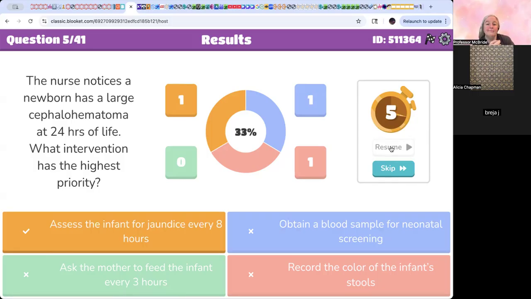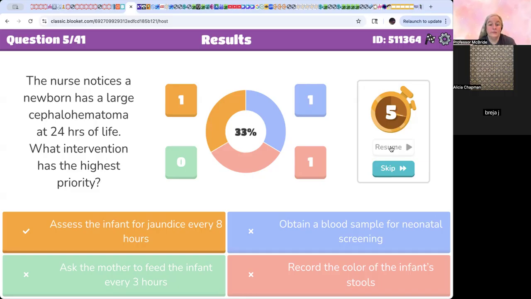When we're assessing for jaundice, we're going to see yellowing of the skin. Other things with babies with jaundice is they can be lethargic and not feed well. But the big thing we'll be able to visually see is going to be the yellowing of the skin. But for this baby, we're going to be monitoring their bilirubin levels anyway because of the cephalohematoma. How would we treat it if the baby develops jaundice?